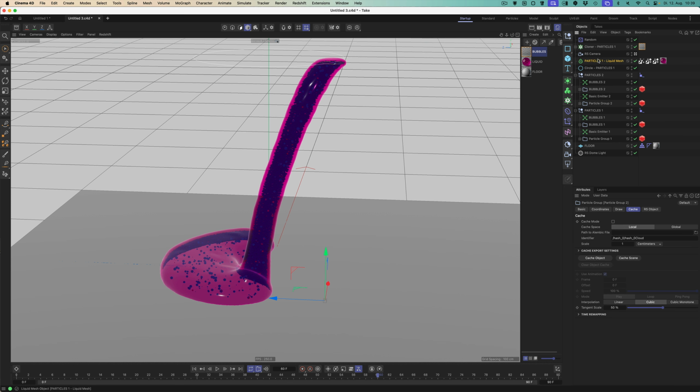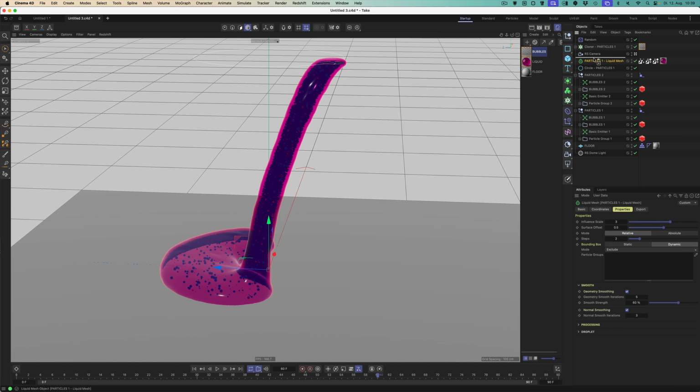Then we have the liquid mesh. We also rename that into particles 2. And maybe we change the order.